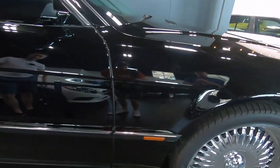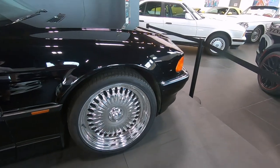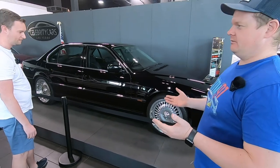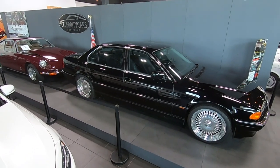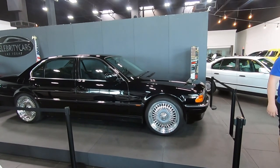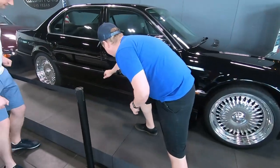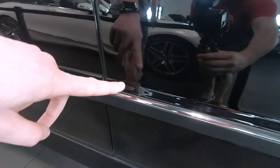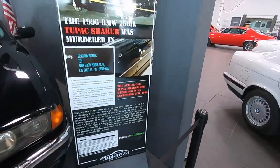This is a car that was leased by Death Row Records. And the car has a bit of a story. BMW fixed the car. This was before Carfax and anything, you know, you could check the cars. They fixed it and resold the car again. And this person put 100,000 miles on it. They didn't realize they were driving a homicide car. Right down here, you can see the bit of filler, that's one of the bullet holes. So it's a little bit of crack from the filler. Gunshot filler.